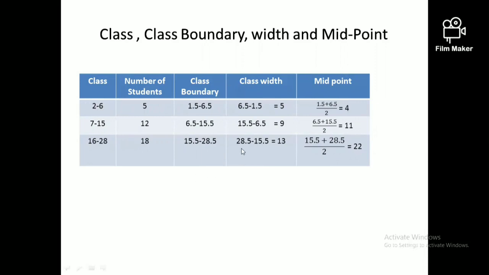Don't worry with that. The only thing is that it's better to remember to use the class boundaries, not the class, because sometimes some confusion comes when you work out the class boundaries for certain significant figures. For class, you definitely have to use the class boundaries, but for midpoint it doesn't matter which way you use. Either you can use class boundaries or the class information, and you get the same midpoint. It doesn't make a significant difference, right?